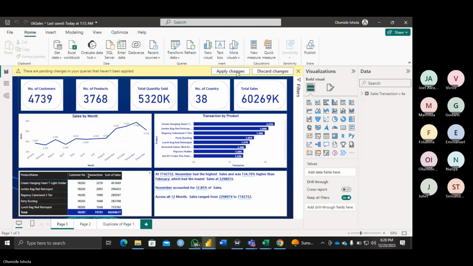Anybody? Can anyone tell me what you can see on the screen? Does it mean anything we can see? What can you see on your screen right now? I want to be sure of something, because we loaded a data set now and it's not coming up. Yes, what I'm saying is there are pending changes in your fields that haven't been applied. Okay, all right, thank you so much.